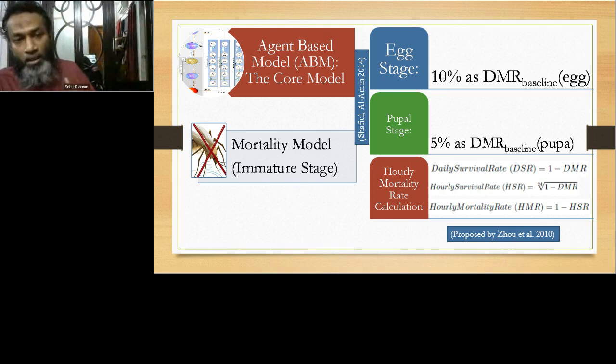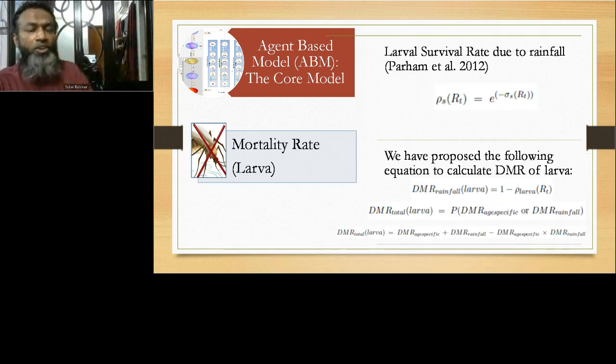But I already discussed that rainfall has an interesting synergy because it affects the different stages. And for different stages, when it affects, it basically affects those stages from a mortality point of view. So for rainfall, we again used some previous information, and from using that information, we created a new set of equations which we incorporated in our model. There are some interesting parameters here. I'm not going to discuss this here, but if we have time, we can come back to these slides and discuss all those parameters in detail later.